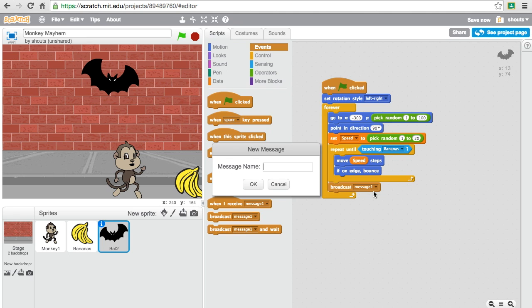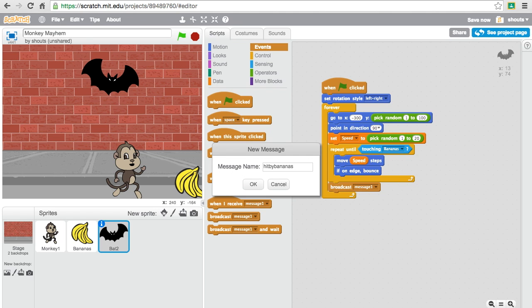The message we're going to send, because I know that in class we've been using message 1, message 2, sending it back and forth, but we really want to name the message so it has meaning, because again, when we're doing our games, this can get pretty complicated. So the message is going to be hit by banana.